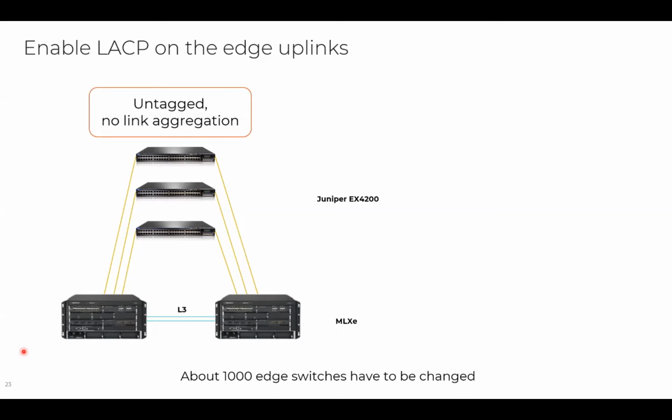The job was, they have tons of Juniper switches, so stacks of 1,000 edge switches, more or less. They have MLX, so the old Brocade gear in the distribution. And you can believe me or not, they're using a single untagged VLAN across like a U, and this is another VLAN, so that they don't create loops, but it's very simple. You cannot make it simpler than this.